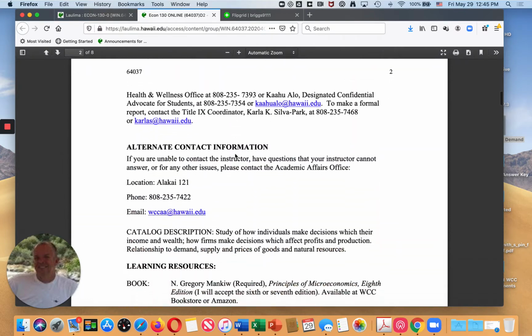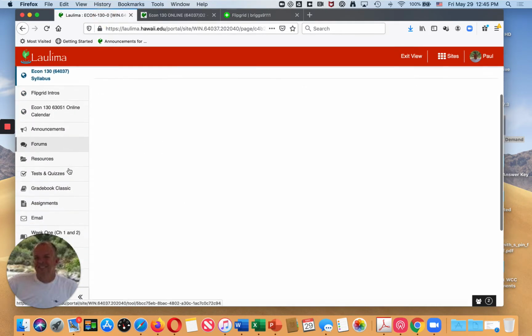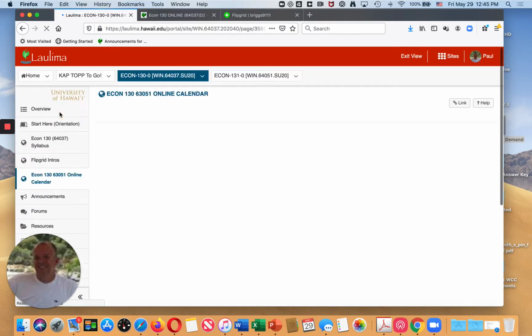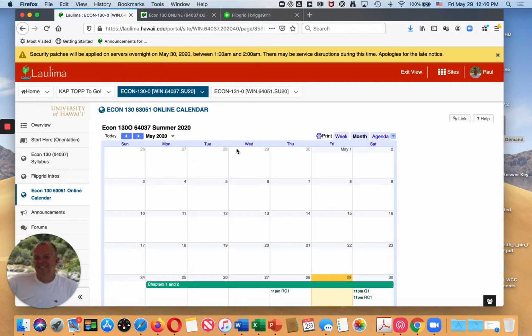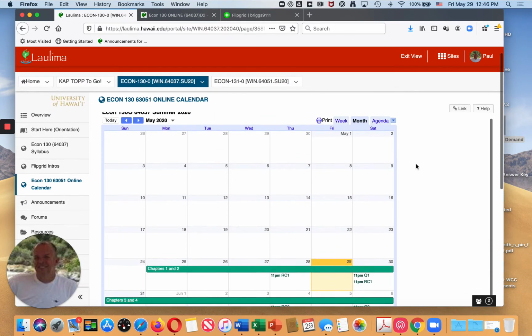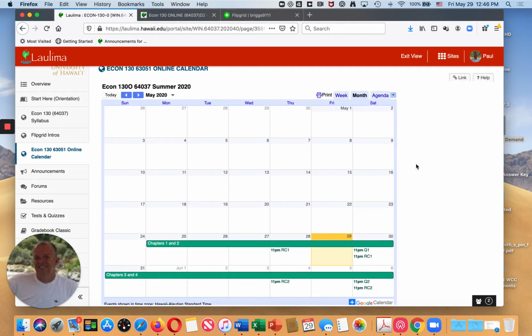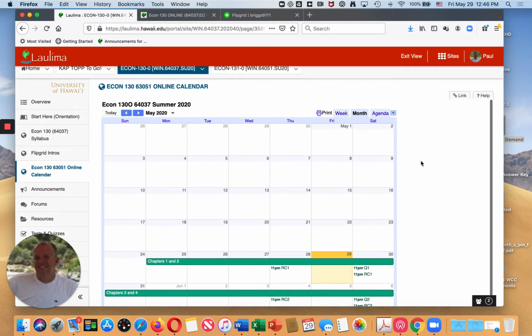And here's the syllabus right here. And then something that I came up with, and with the help of our person here at Windward Community College, an online calendar. This is a Google Calendar, and I put in all the essential information, all the due dates and such with this particular course in this calendar.